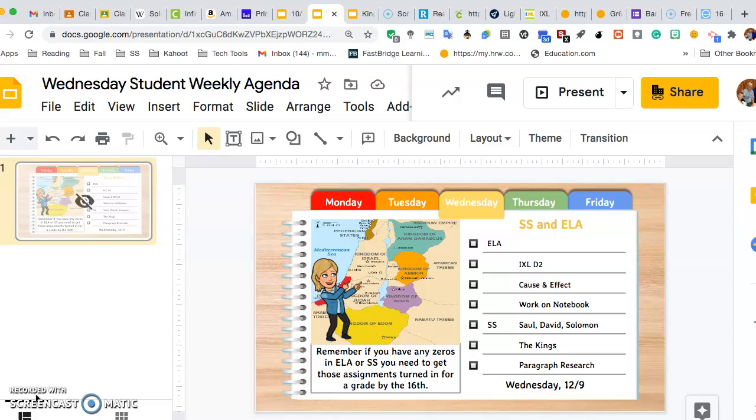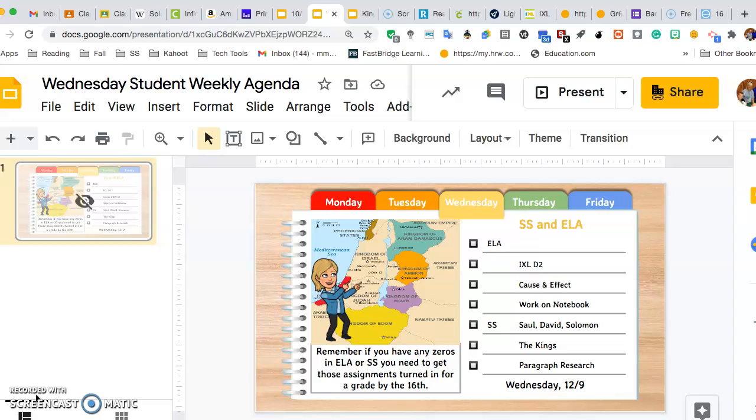Then you're going to click on the David link and answer the questions posted there, and then again with King Solomon. Some of the questions are the same, but some are very different, so pay attention to that. When you are done taking notes on this, we are going to write a 3-paragraph paper in MLA format. You don't need to worry about the paper because we're just doing research to start out with.